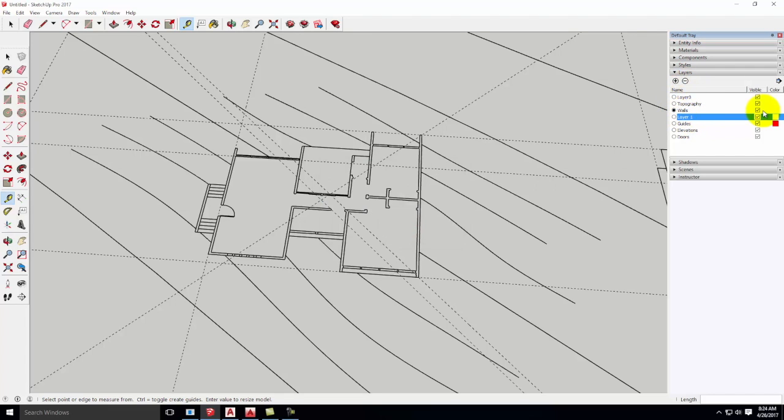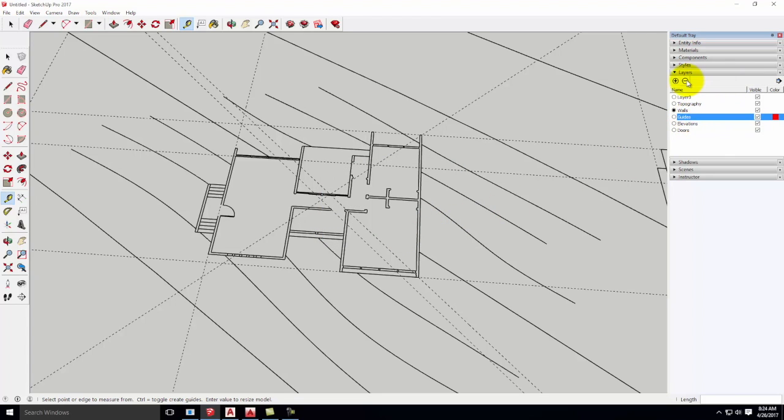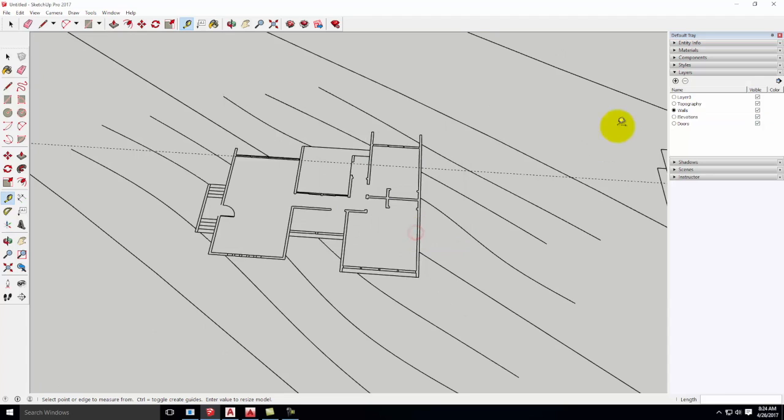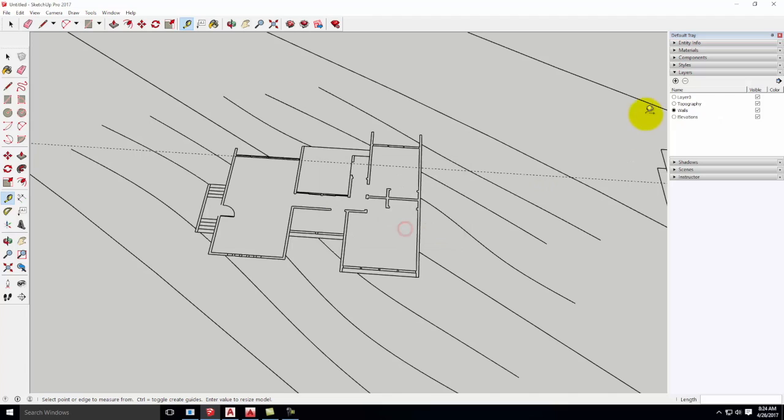Layer 1, I have no idea what's on layer 1. Nothing important, so we'll get rid of that. The guides layer, we can get rid of that. When I get rid of the doors layer, I'm going to move it onto the walls layer. So you see I'm paring this down into as few layers as possible. So now I have the topography layer, I have the walls layer, and I have the elevations layer. Layer 0, I believe, is the default layer in SketchUp, and it's got a few guides on it. We can leave that. I'll make it invisible for right now.